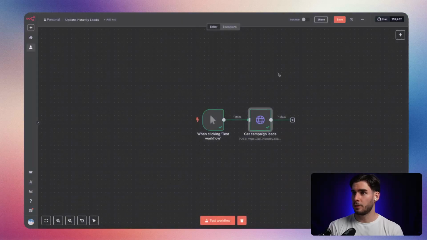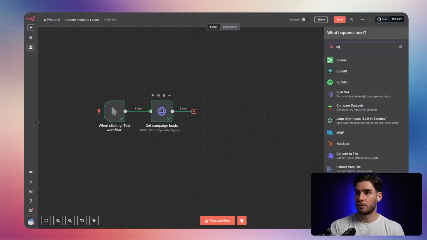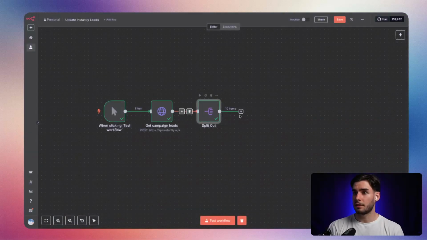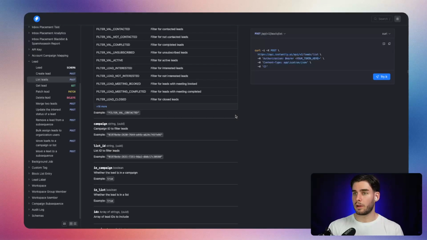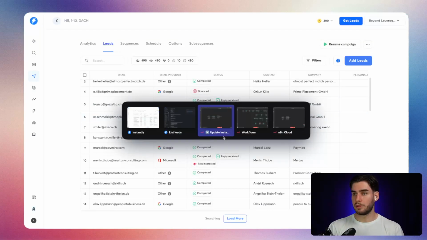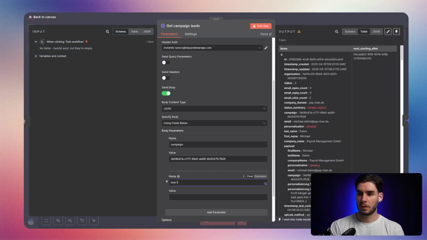And if we were to go through all of them, what we would do, of course, is first split them out, so we can go through all of them one by one. Then we can see we only got 10 here. What can we do to get more than 10? We go through these, limit, but we can see it's limited to a number between 1 and 100. What we will do now is up this to 100. Limit. Now we go here, 100.